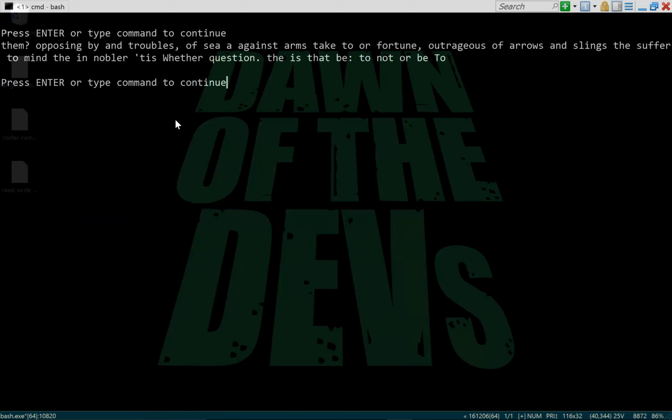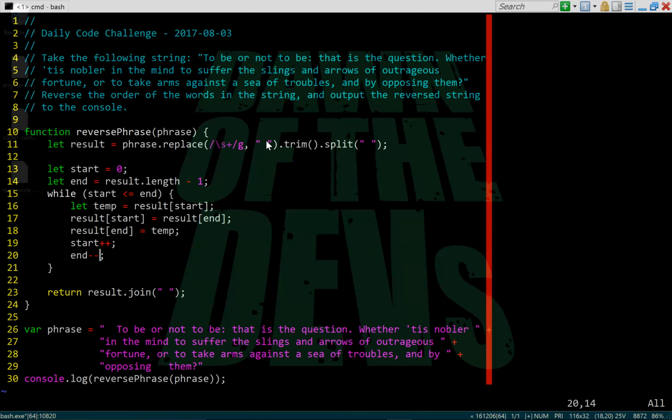What I may have been able to do to sanitize it a little more, I probably could have gotten rid of these symbols such as the colon here, the period, I think we have an apostrophe over here, question mark. Maybe I could have. I'll leave it to you guys if you really want to go that far with it. But this is one way we could solve the problem. It's not the only way, and maybe it's not even the best way.